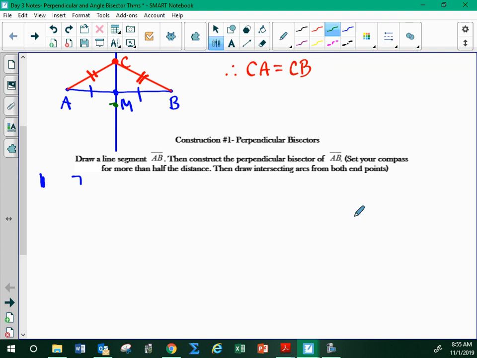So very carefully, I'm going to dismiss you row by row to grab a compass and a straight edge. We'll look at the first two rows that are closest. Once you get your compass, go ahead and get it set up. Feel free, on the back of your assignment sheet, to draw some circles with it, just so you get a feel for things. That's the fun part. Alright, next two rows can go ahead and grab a compass and a ruler.